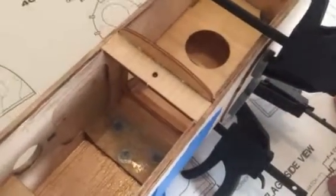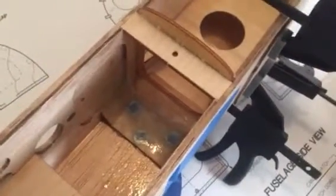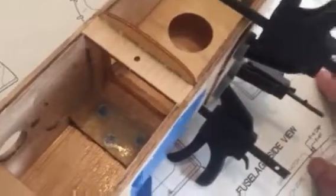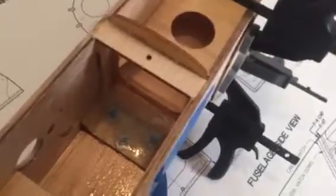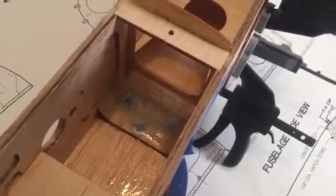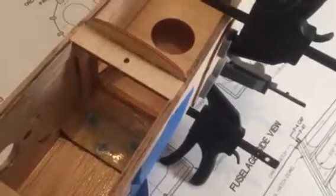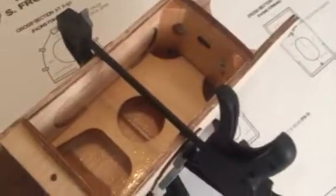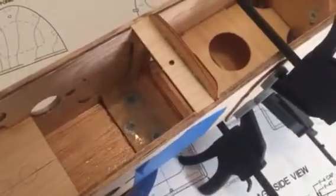I'll bend the gear or break it, which I'd rather replace than glue my plane back together, is basically what it comes down to, because over the long run, you keep gluing and gluing, you're adding weight. It's never as strong as it was. So I just build them this way first, and it saves me a whole lot of time and trouble down the road, so I'm not dealing with breakages. And because I usually have enough resin mixed up, I tend to do the fuel tank compartment and the fuel tank tray all at the same time, so everything's all said and done when I get to that point.